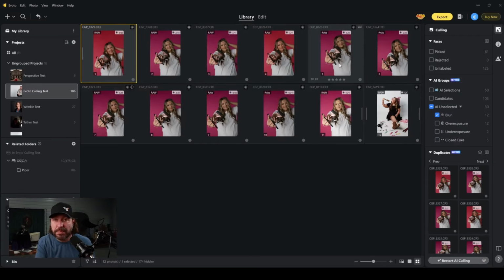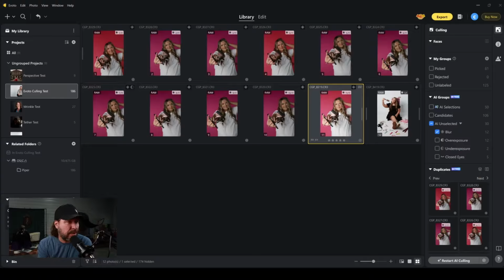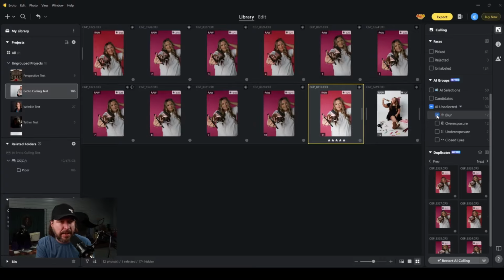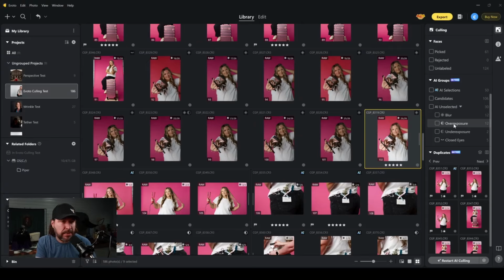So it considered those blurry because it, again, is looking for a sharp face, not necessarily what the intent of the photo was. Again, so I might have to go in here and look at these blurry photos and review them and see if I did actually want one of these. So let's just say this one looks best to me. So I can go through and then just select that one, give it 5 stars, and still have it in my set. These are the underexposed ones.